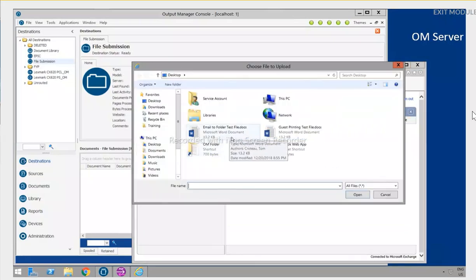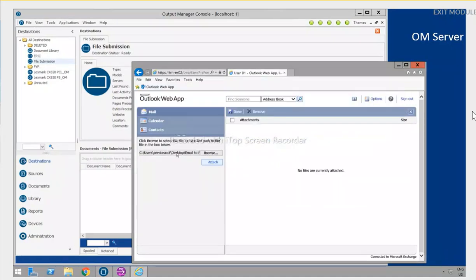And you'll notice that this file that we are going to attach is a Microsoft Word document. Through the process of running this workflow, we will actually see it convert to a PDF. And we'll attach it to our email and click Done.